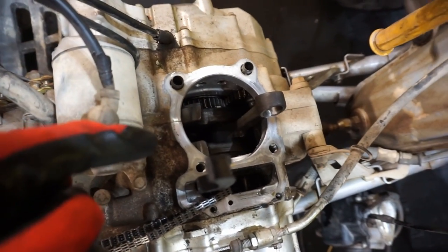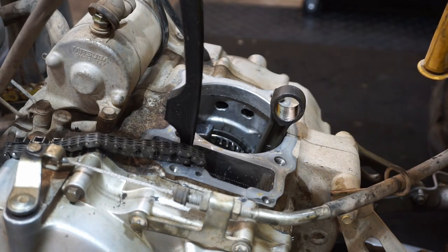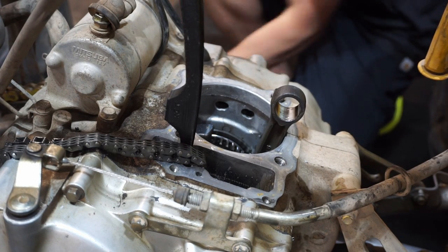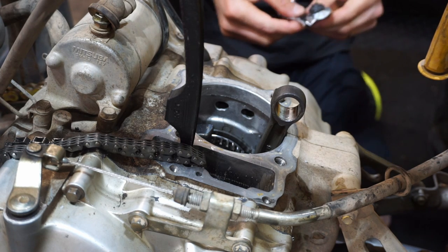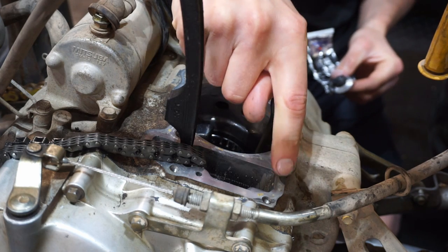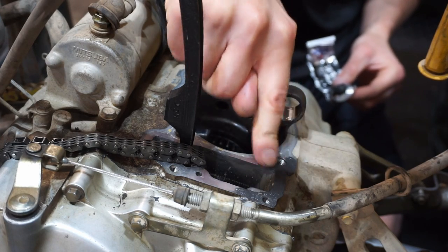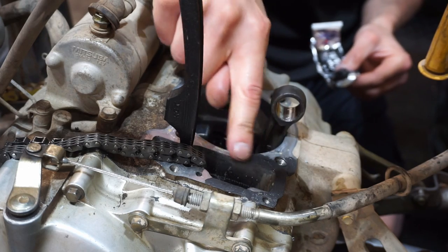We have to get the base gasket on here, so let's do that next. Alright, you guys know I like to use a little bit of the gasket maker on the surface. So I prepped the surface with a razor blade, getting off all the old gasket, and then brake cleaner to get off all the oil so that our gasket maker can stick to it. There's a very thin amount on here.